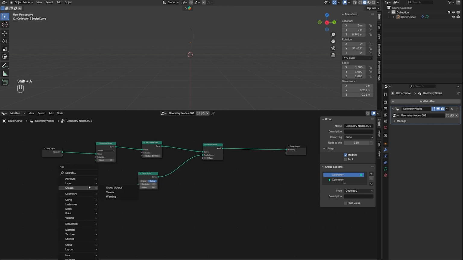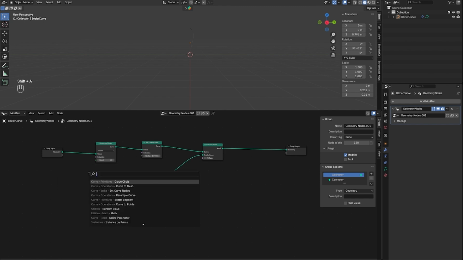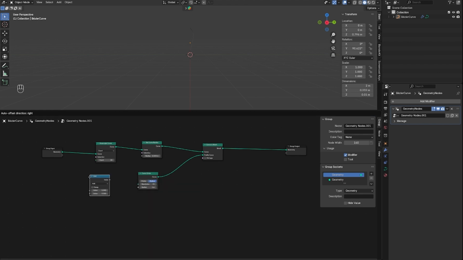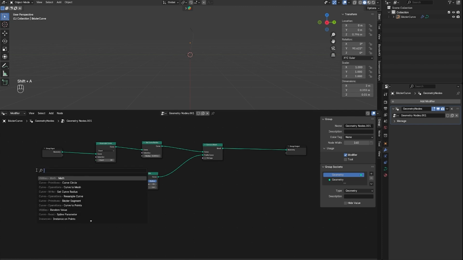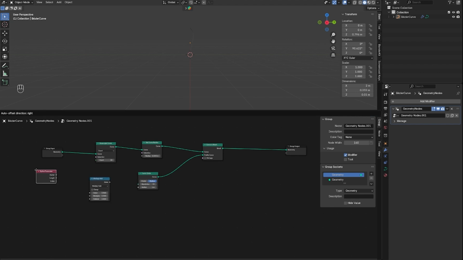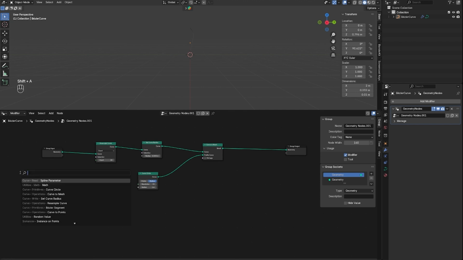Okay, then we're gonna add a math node, and we're gonna change it from add to multiply add. And we're gonna get a spline parameter. This length is going into the value, and then we're going to grab a random value.